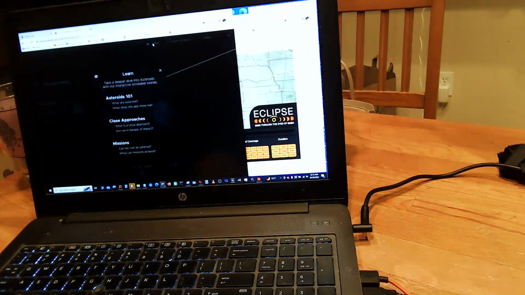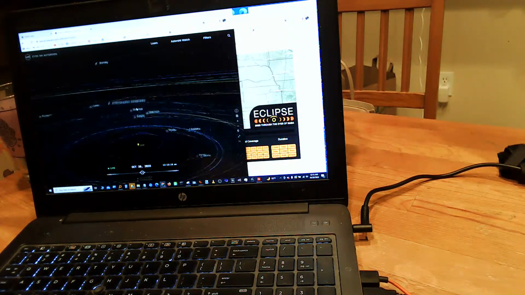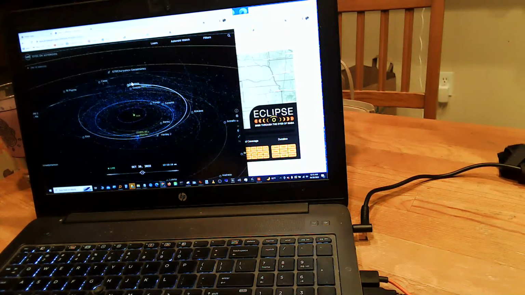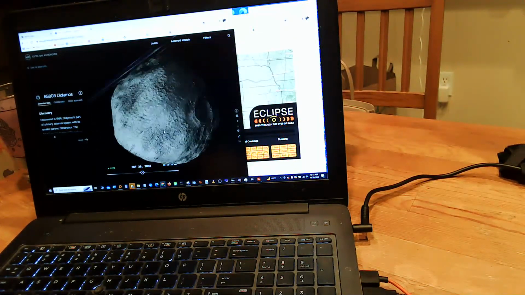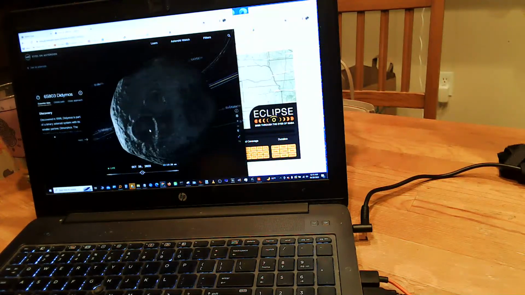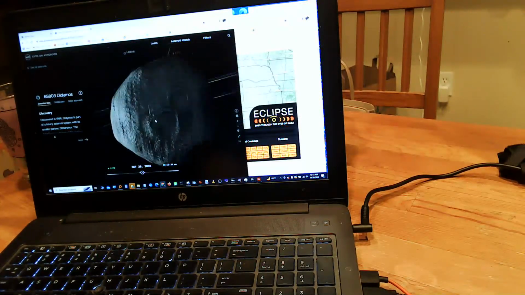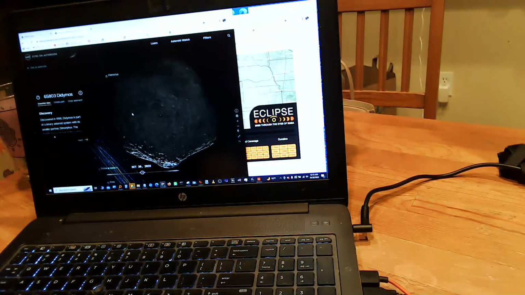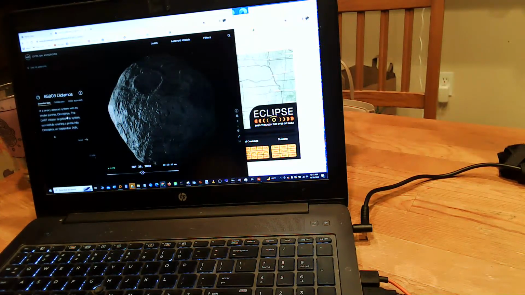All right, let me go back to learn. Is it close approaches? Oh, that was it. Missions. Hold on, I screwed up. Oh, here we go. Here's one that's got some detail. Didymos. Nice detail there. Look at that. If this had any missions associated with it, it would talk about it here.